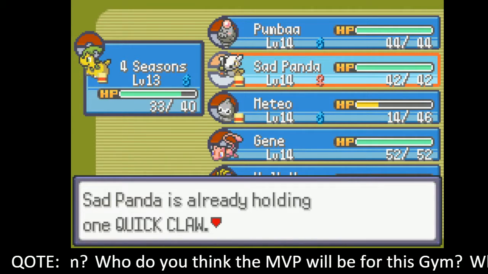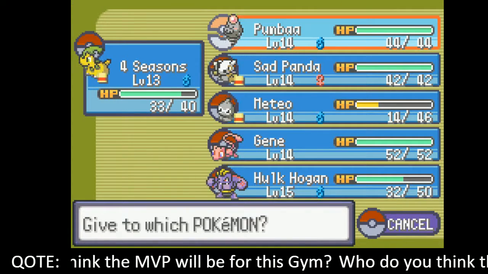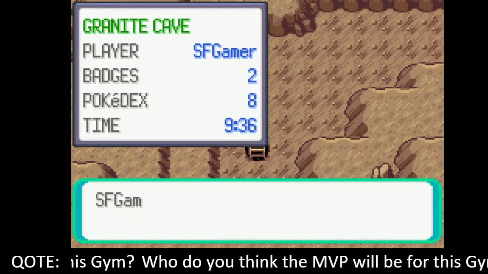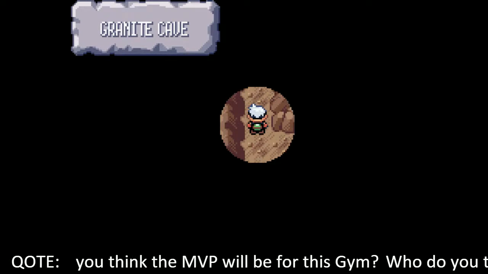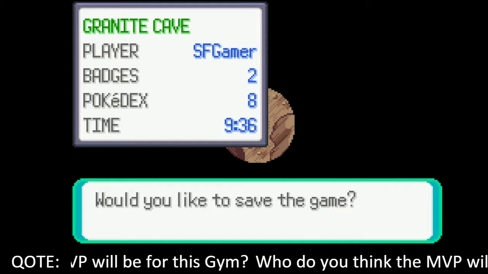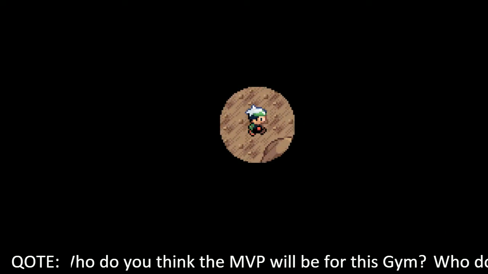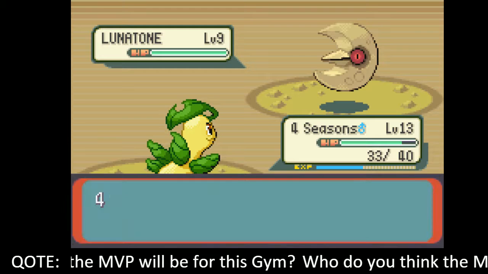How about Sad Panda? Oh, no. You know what? We'll give this to Gene. Irony in some sense. An embryo holding an egg. Oh. Easy there. Oh, real quick, before anything happens, since we already defeated the gym. Alright, let's see what we got here. Lunatone. Actually, this is like the perfect place for Lunatone.